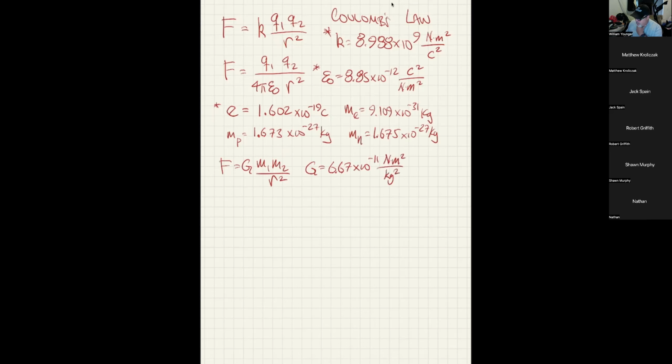Okay, you should be able to tell already, given that G is 10 to the negative 11th, it's like 0 followed by a decimal point followed by 10 zeros and then a 6, whereas the K in Coulomb's law is like 9 billion. So that already makes you think that maybe the Coulomb force is 1 with 20 zeros after it times stronger than the gravitational force. Everybody see where I came up with that, 1 followed by 20 zeros?